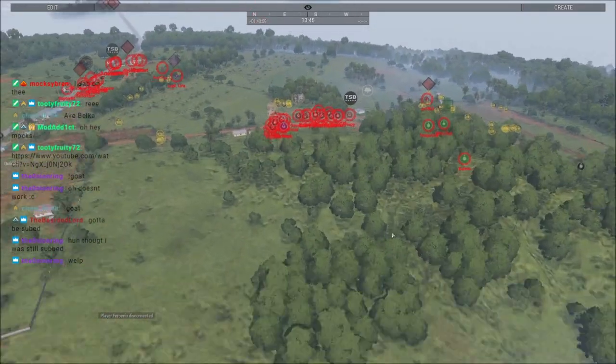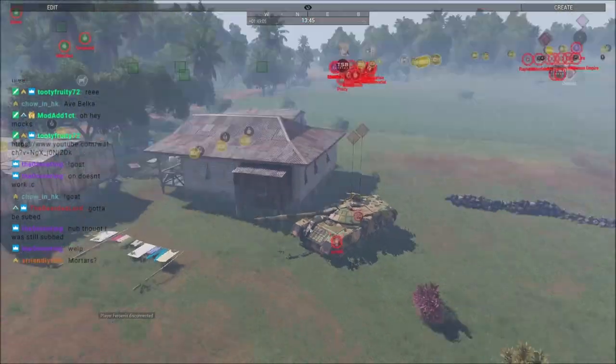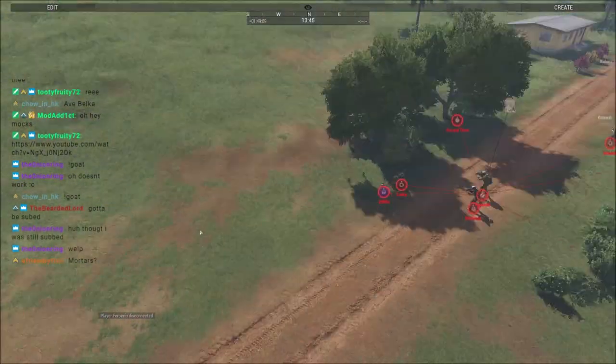This is Bravo, we're moving back. This tank needs to be told to pull back. Because if she's kept alone right there, she's gonna get schwacked.